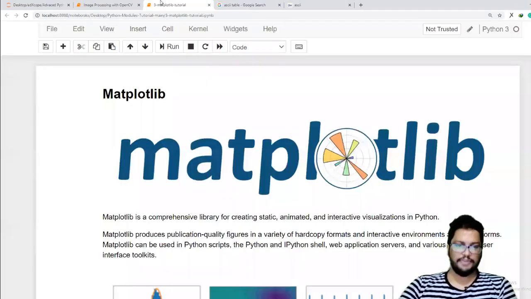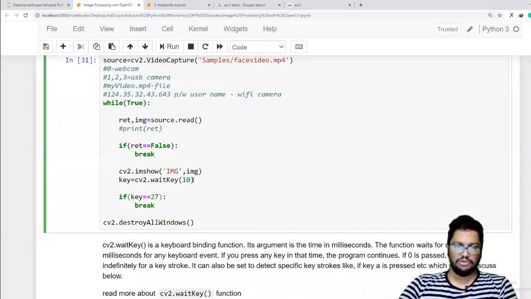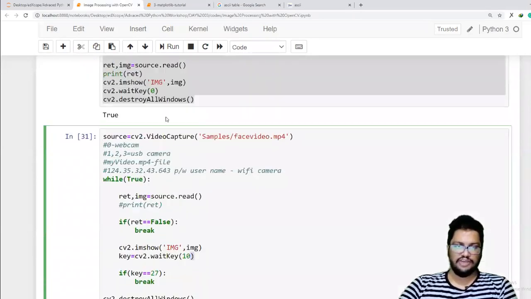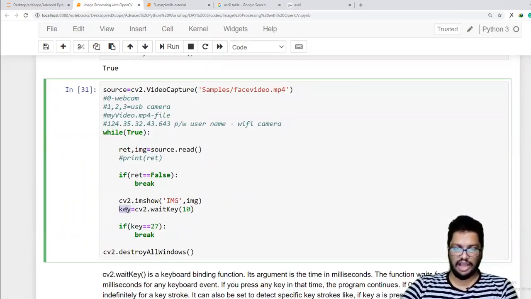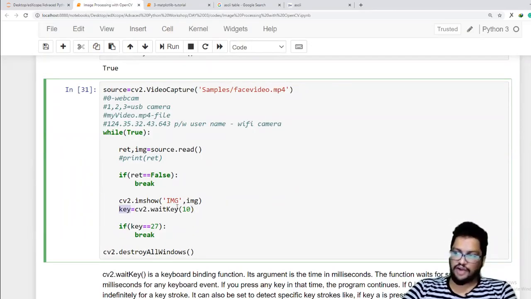So what happens here? With cv2.waitKey, if we press a key, we can take what key we pressed. And if that key is 27, referring to the ASCII values, I break the loop.